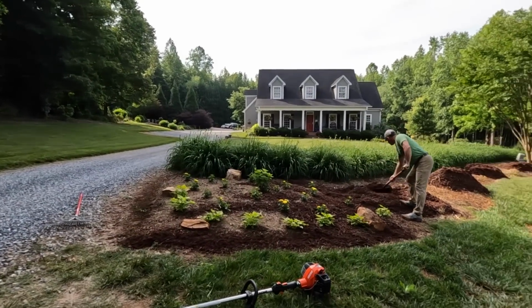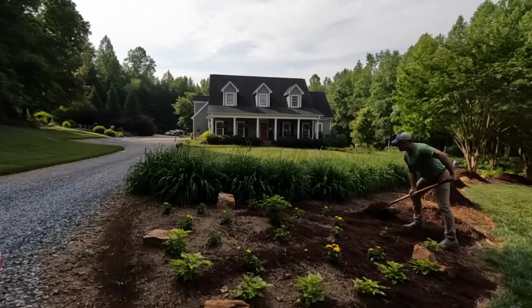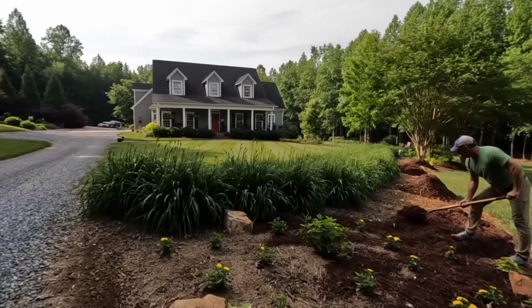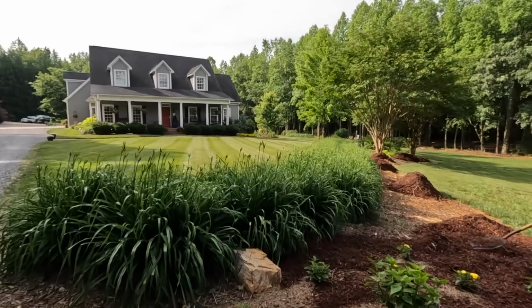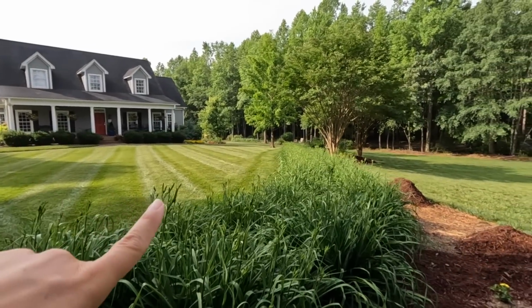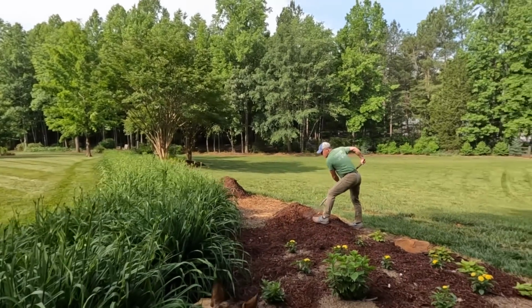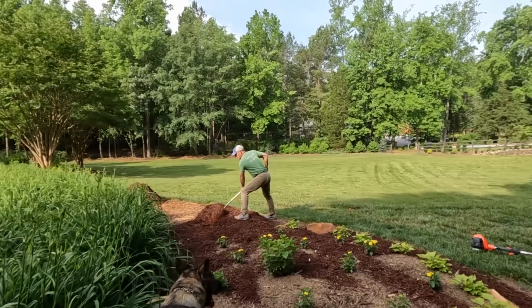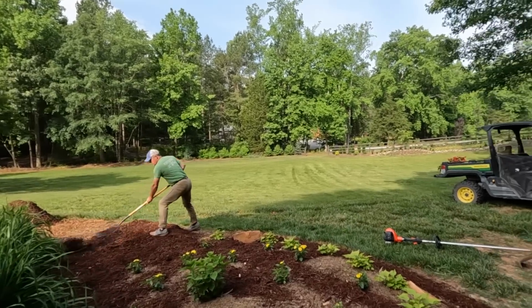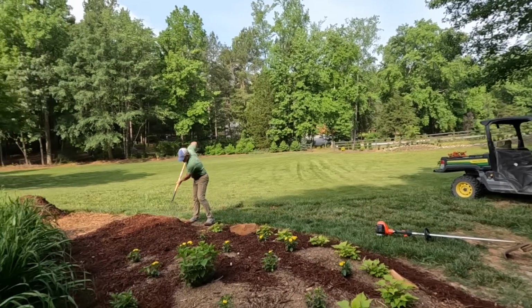We call this the daylily bed because we have this massive row of yellow daylilies coming in front of the house that separates, quote, the nice yard over here from the front field. Jer is over there, of course, just shoveling his little heart out with the mulch. And then we have the field here, and then that is the berm. So that gives you a perspective of where we are.